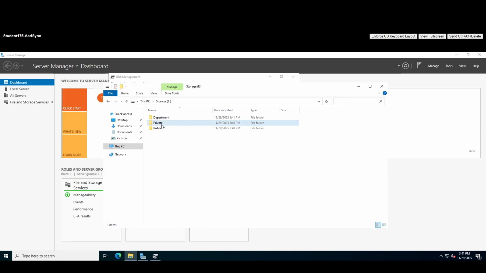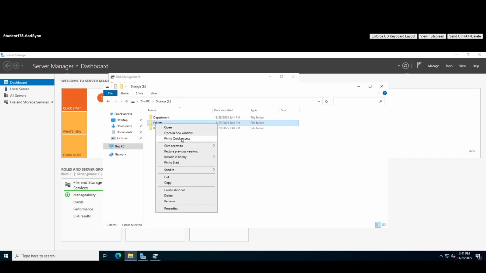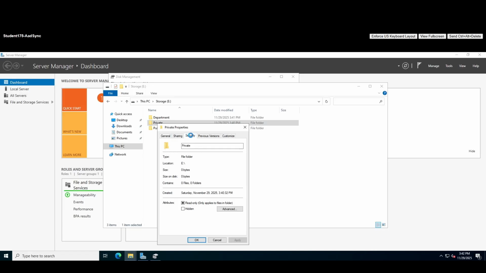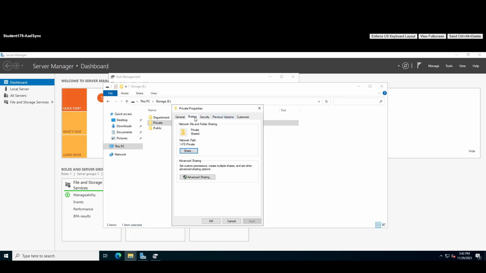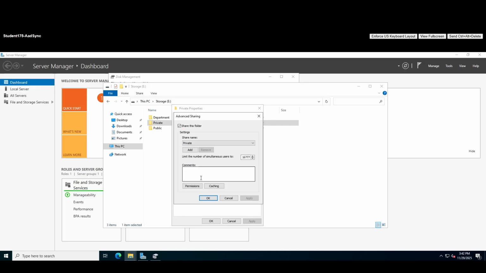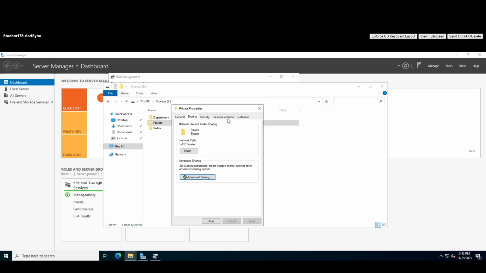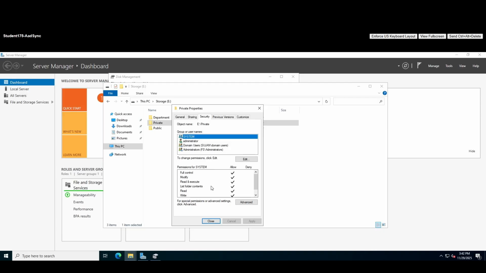But this is a private folder, so we have to specify which person can see or not. So in this case, we can go properties, security, or sharing, and then advanced sharing. No, actually, it is security, and then advanced.